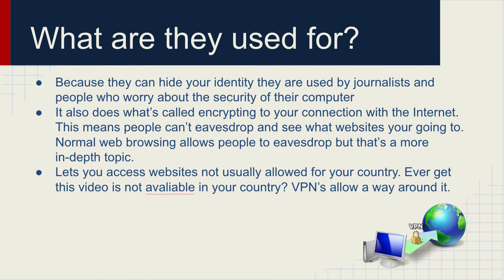So, what are they used for? Well, because they can hide your identity, they're used by journalists, for example, if you don't want people knowing where you're writing the articles from. Another big thing journalists use it for is the fact that VPNs allow your connection to have what's called encryption.